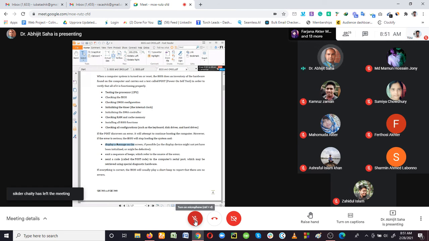With that, you can simply search on the internet, and you will find out what exactly the problem is. So this is going to give you some sort of information. As I said, it can be with the RAM, for example. The RAM is not installed properly. So you can shut down your computer system, disconnect your electric plug, then reinstall the RAM and check that the RAM is installed properly or not. After installing properly, switch on again. If you see that the problem has been solved, then fine.